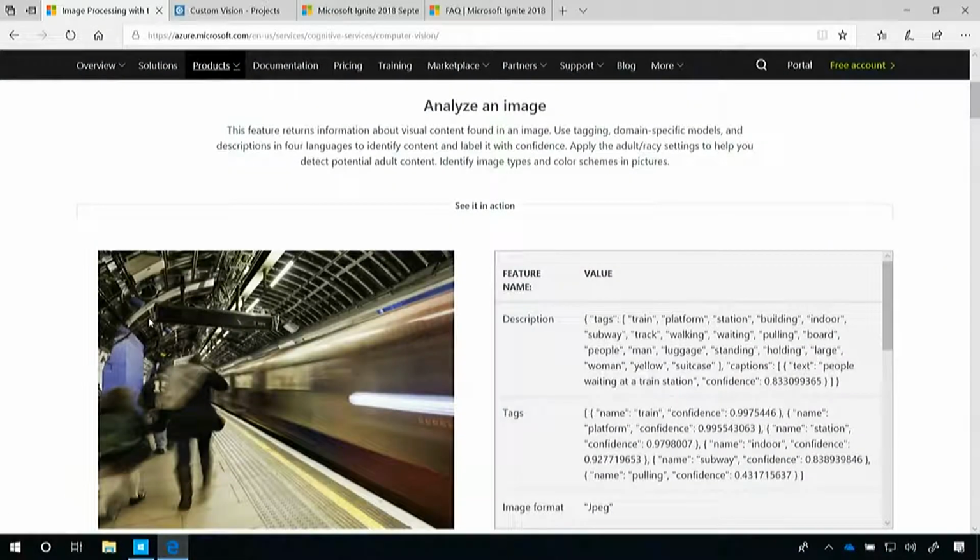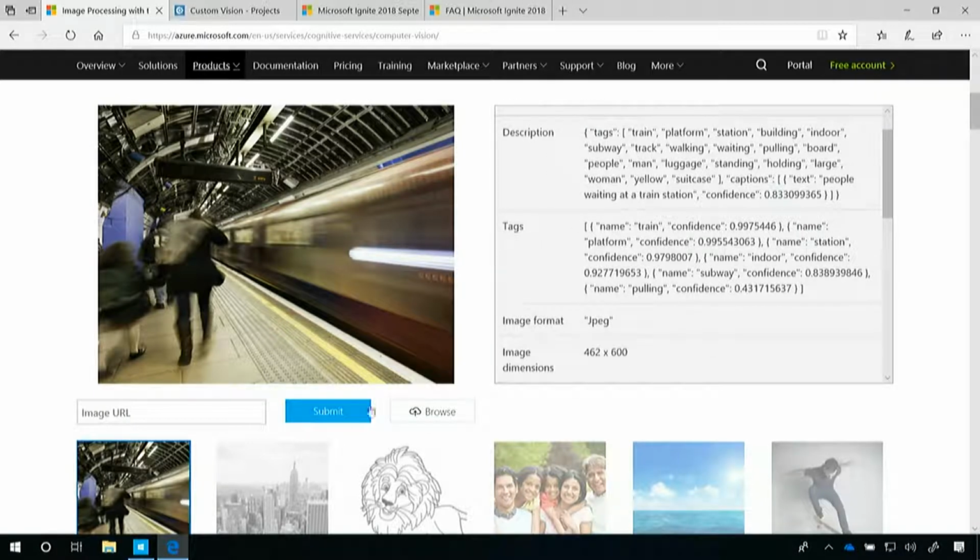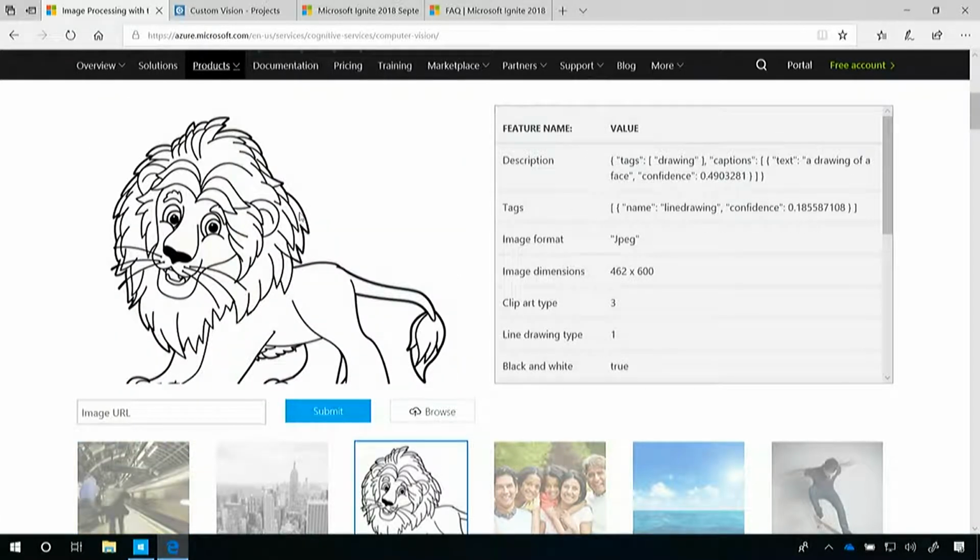So I just wanted to show it to you really quickly. If you take a look, you can just scroll down and see. Right now it's looking at an image and it provides these tags. This is a web-based service, so you don't have to be a data scientist to get access to this. You just pass it in the URL, you pass it an image, and you can see I just grab another image and it provides a different set of tags and information about that image.